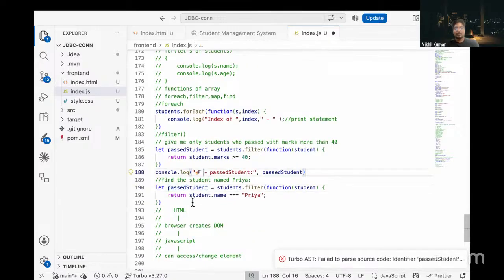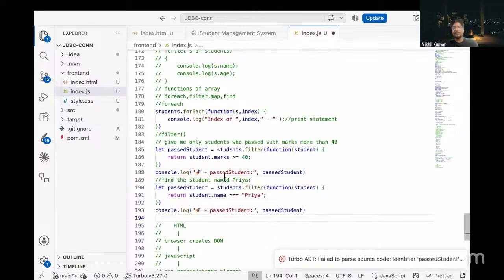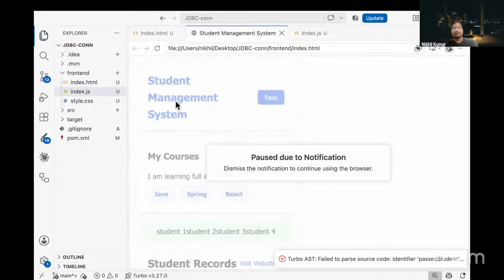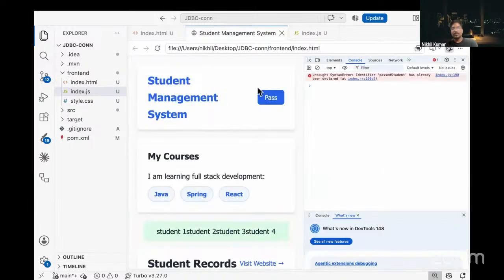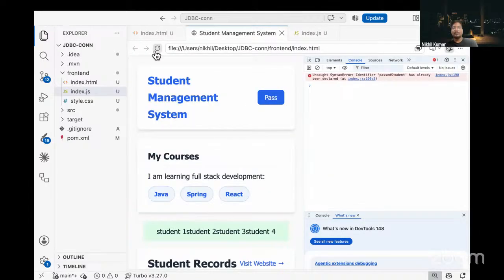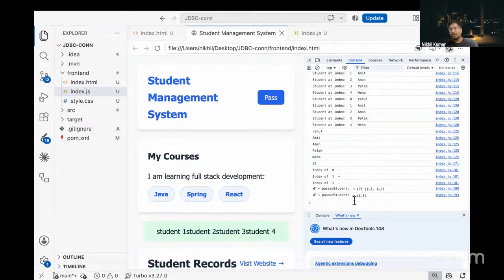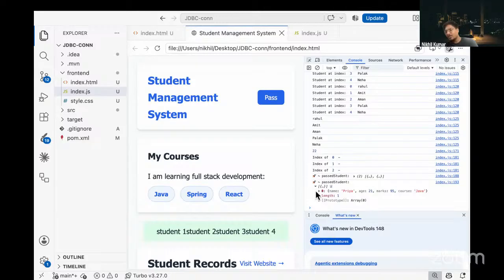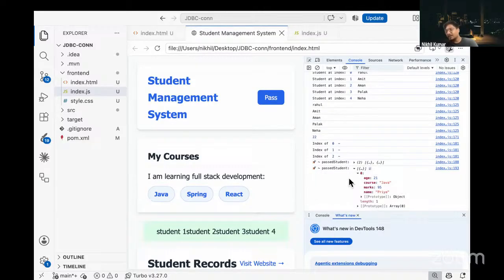If we print it again, what will it return? The past student has already been defined, we have redefined it, that's why it is giving us an error. It will give us the value of Priya here, right?